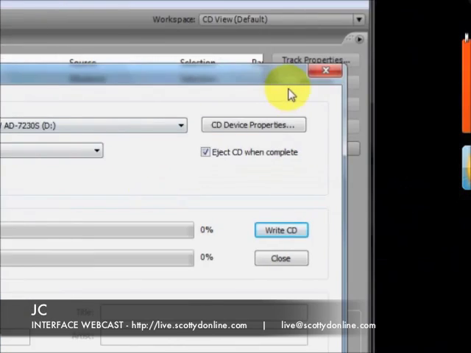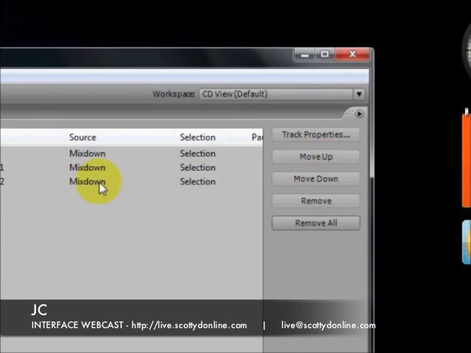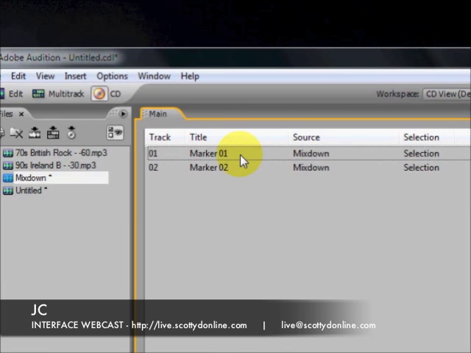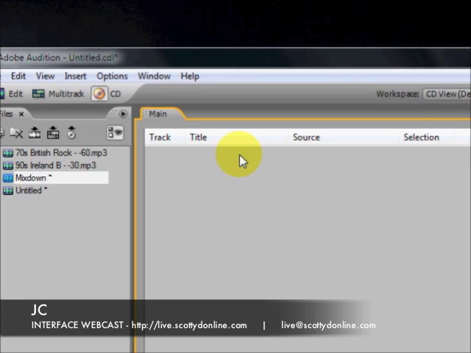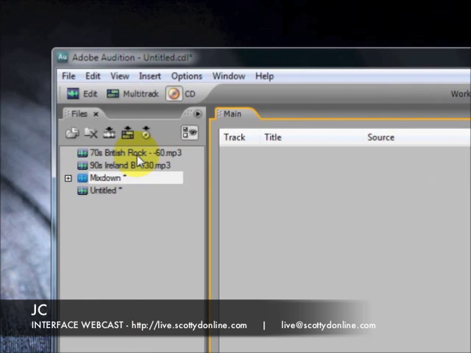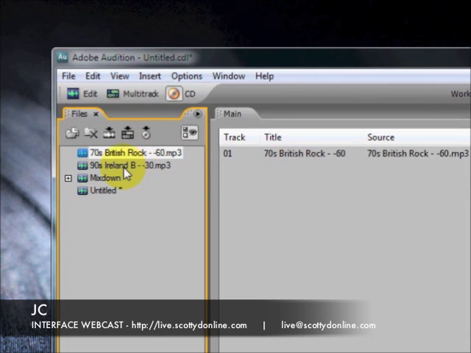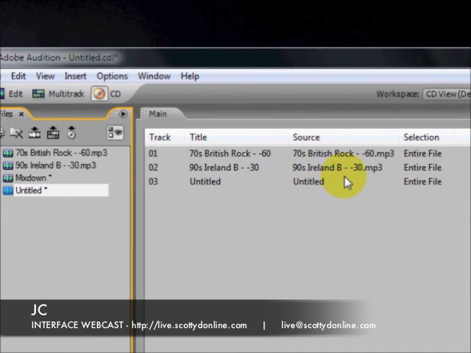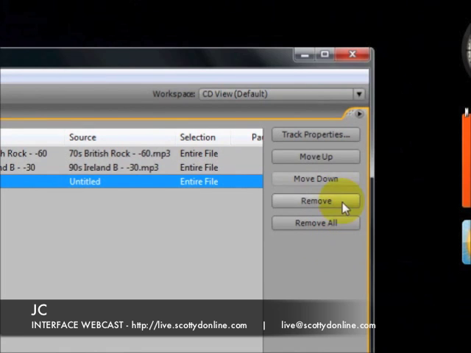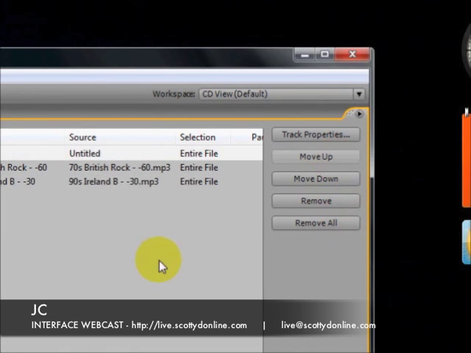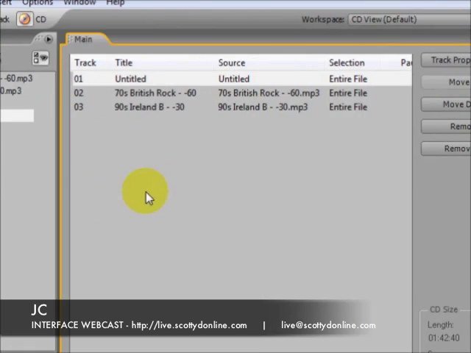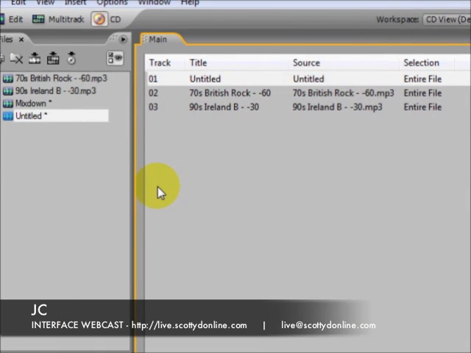Now, if you do not want to make a CD where everything is all blended together, have no fear. That is pretty easy to do. I'm going to go through here and remove these different tracks. We can create a more traditional CD where we take the individual files, drag them in, then we would get a CD that would be a traditional disc with spaces in between. So there you go. That's how that's done.